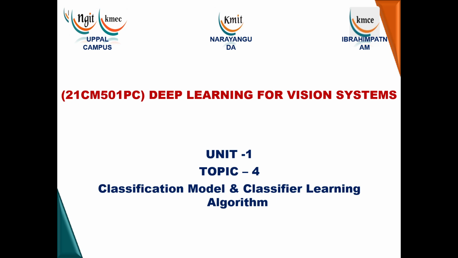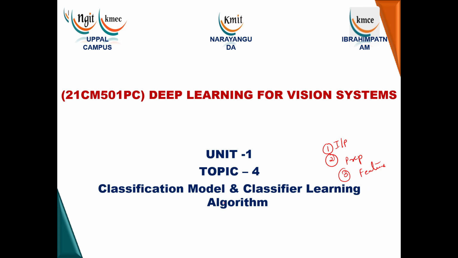Hello all. So far we have discussed the computer vision pipeline, which involved 4 steps. The first step we have done was input data. The second step we have studied was pre-processing. And the third step we have done was feature extraction. Now it's time to feed these extracted features in a vector form to the classifier so that the classifier will output a class label for that particular image.